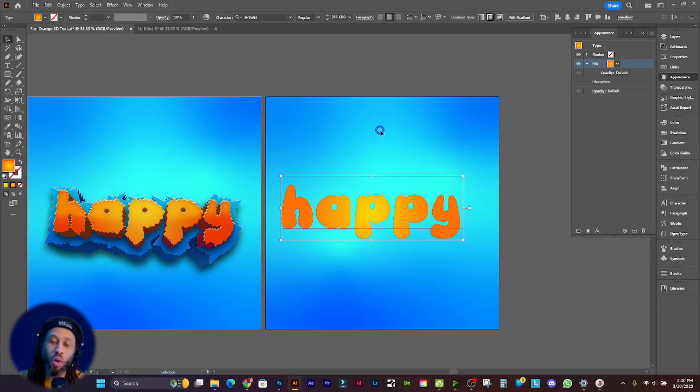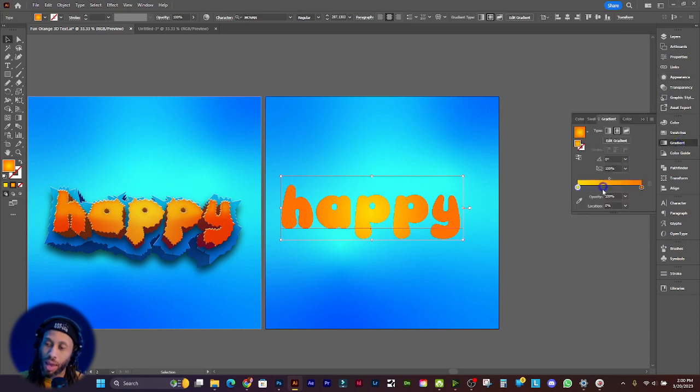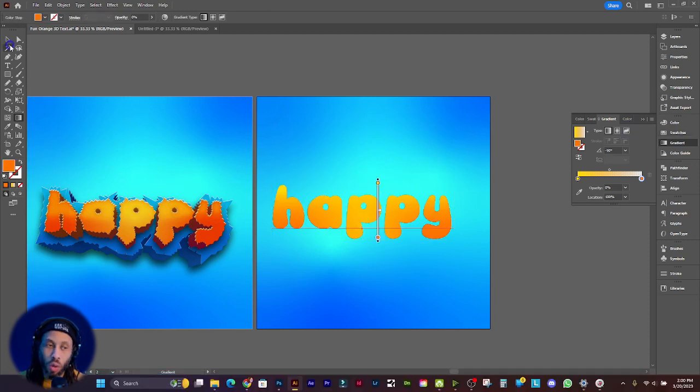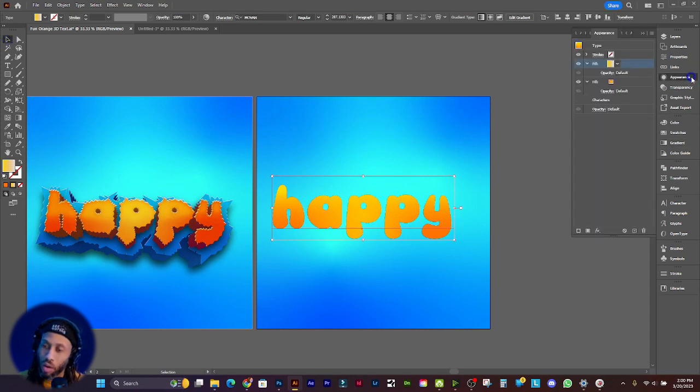The next thing I'm going to do is add another gradient on top of this gradient, just like a yellow to transparent. So let's go to add new fill layer. It's copying the fill from our previous layer, but we're just going to go into the gradient panel, and we want to change this orange opacity to 0%. And we want it to be a radial gradient. Actually, no, let's do a linear gradient, and then let's go to edit gradient and move it from top to bottom. So maybe something like this. And then we're going to select our selection tool, go to the appearance panel, and with this fill layer that we just added selected, let's click opacity and change the blending mode to color dodge.